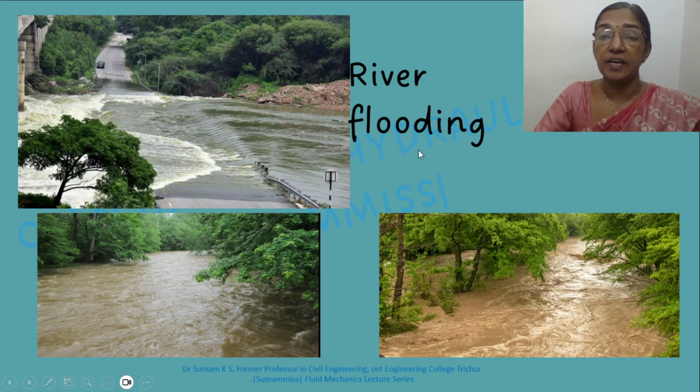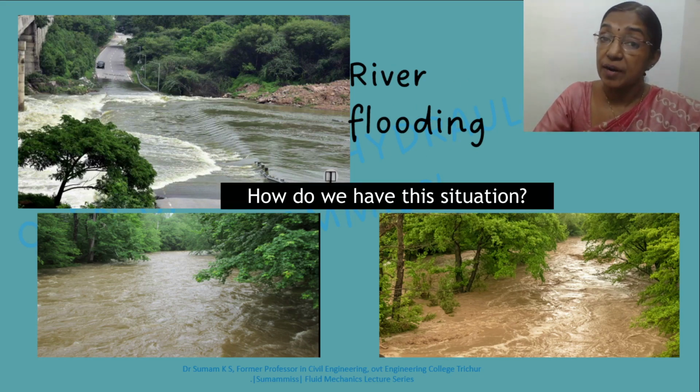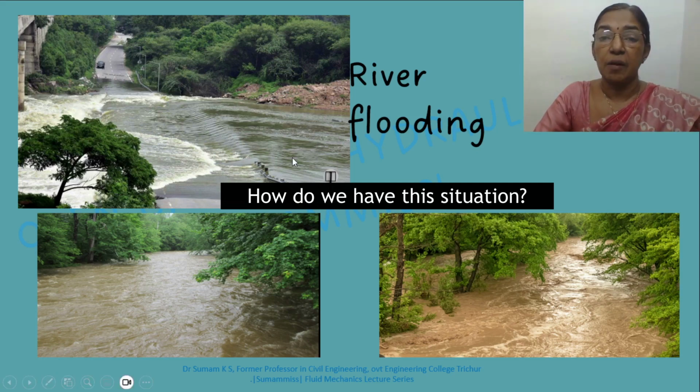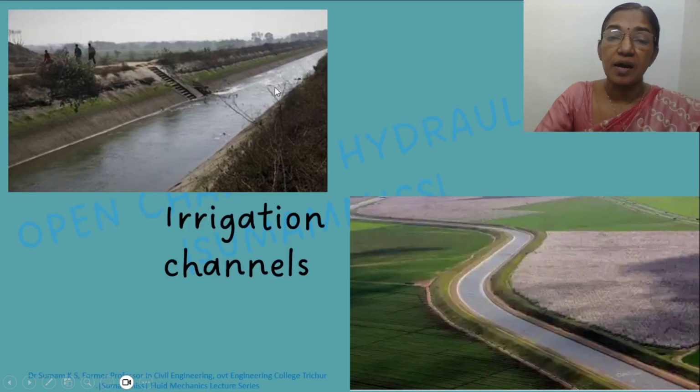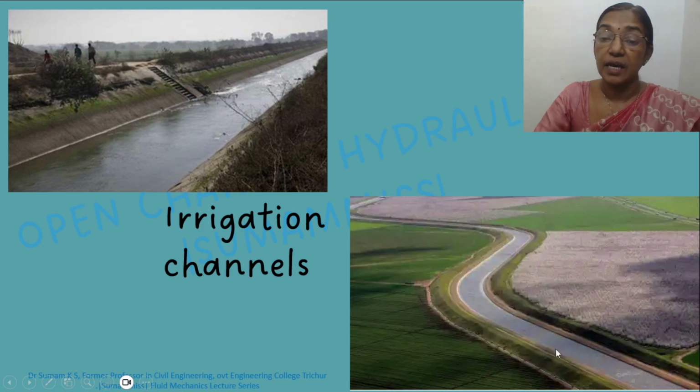This figure shows river flooding. What is the cause of river flooding? So it may be due to the lack of flood assessment and assessment of channel width or floodplain. By assessing flood, one can predict the likelihood of overtopping any channel or bridge. Irrigation systems are another application which requires the design of open channels. Improper design of the canal system shall fail the very purpose of the irrigation system, like water not reaching the far end or the end user.